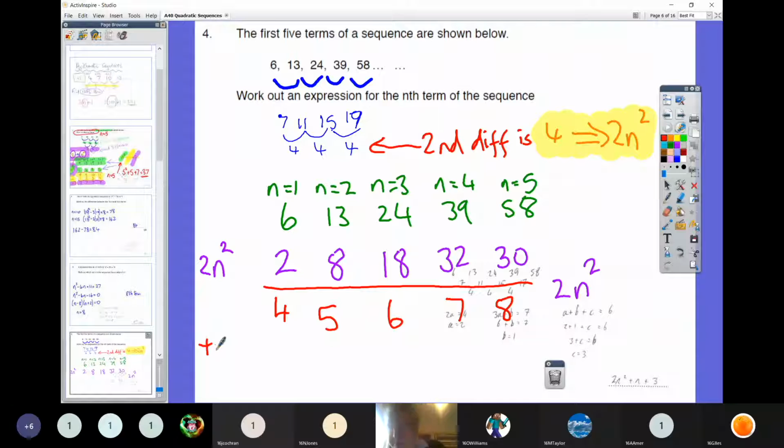Let's change color again. Can people have queries in a second? So because we're just going up in 1s, why don't we just add on an n? I'm already going to put that as part of my final answer. So let's just add on an n, which is 1, 2, 3, 4, 5.